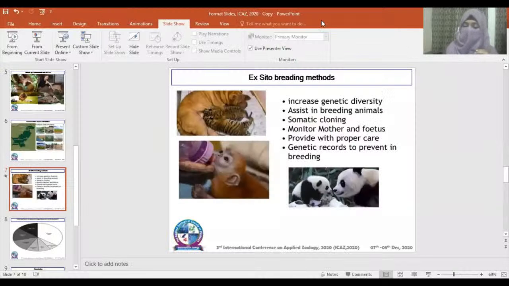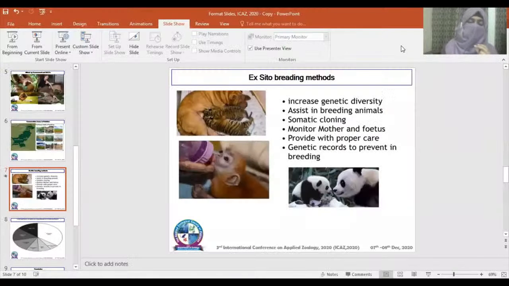And ex situ methods are really a hope to flourish again, as they help the animals increase their numbers, even if their conditions are not proper in the wild. So man is making some effort to help those animals that are struggling for survival in the wild by making ex situ breeding techniques. And secondly, ex situ methods are very helpful from the research perspective, for finding genetic material that is more favorable for the survival of animals, and genetic breeding can also be included in ex situ breeding methods.